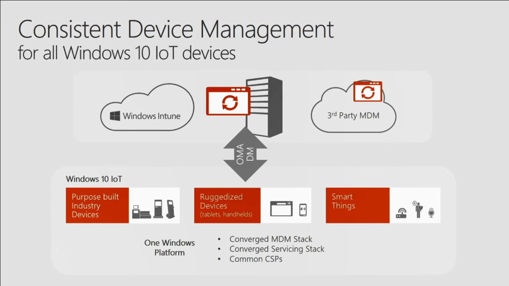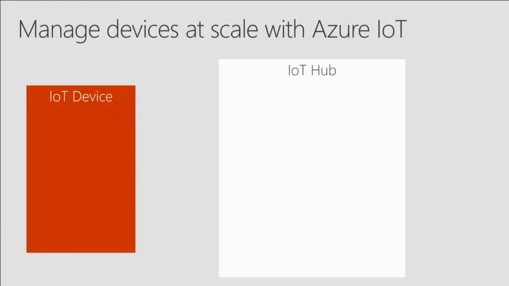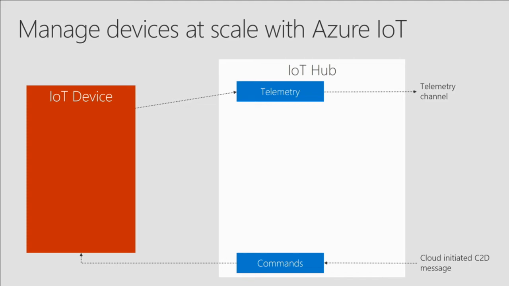So when you talk about managing millions of devices, Azure IoT has an Azure IoT device management solution. Azure IoT DM has several channels for you to manage the device. One is a telemetry channel, basically device-to-cloud telemetry that can provide updates on the status of a device or anything that you want to send to the cloud, and potentially for further analytics. There's a cloud-to-device message that you can send commands like reboot or go update now.